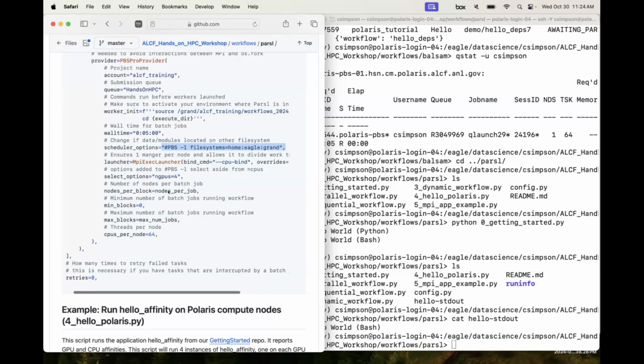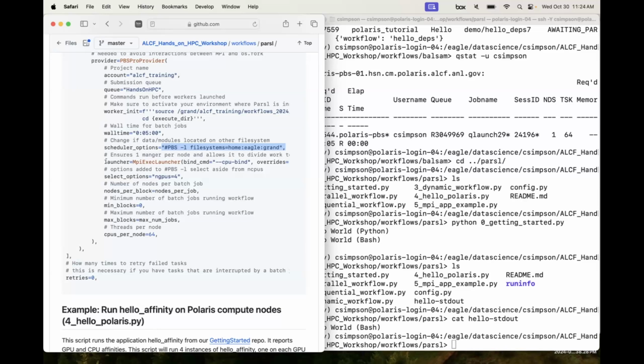And I'll come back to the launcher in a second, but you need to then tell it how many nodes per block. You can think of the block as the job, essentially. So how many nodes are going to be in the jobs you create that will run your Parcel tasks, and then how many blocks you allow to exist. So you can actually divide up your work amongst many or just a few.